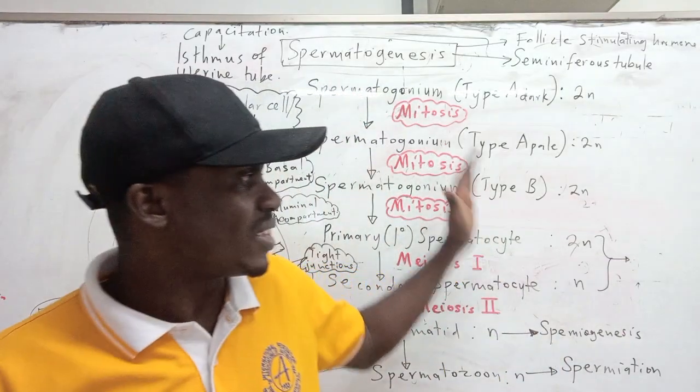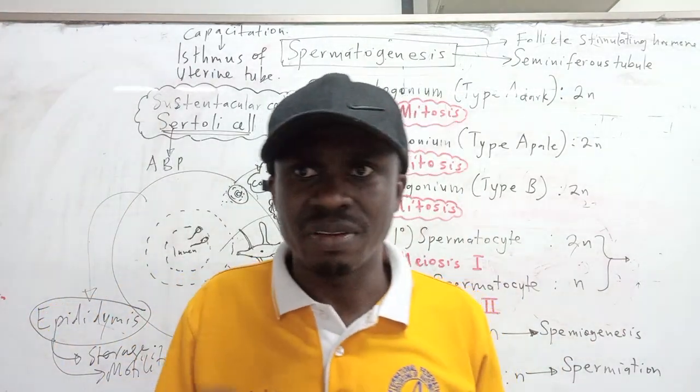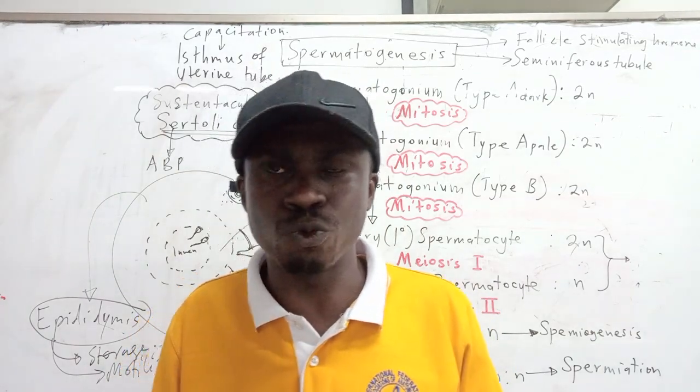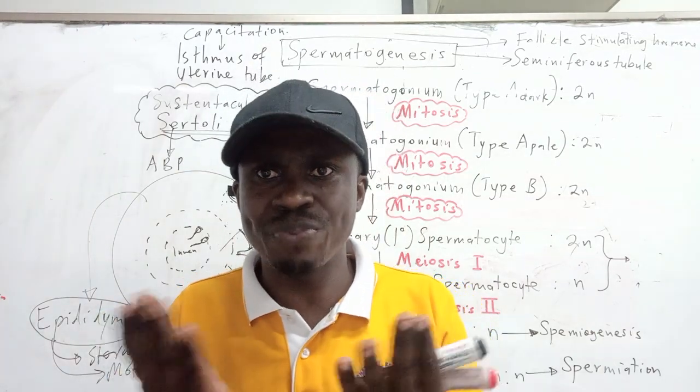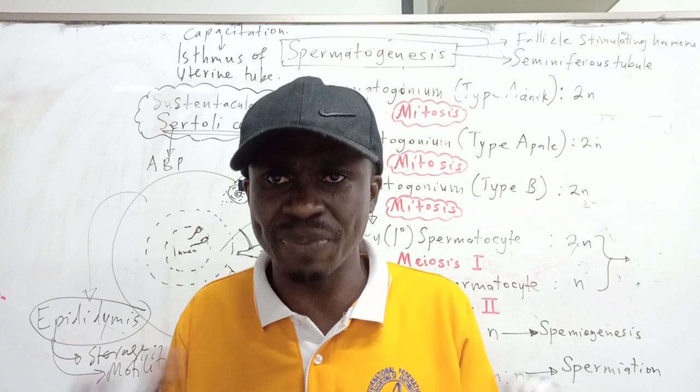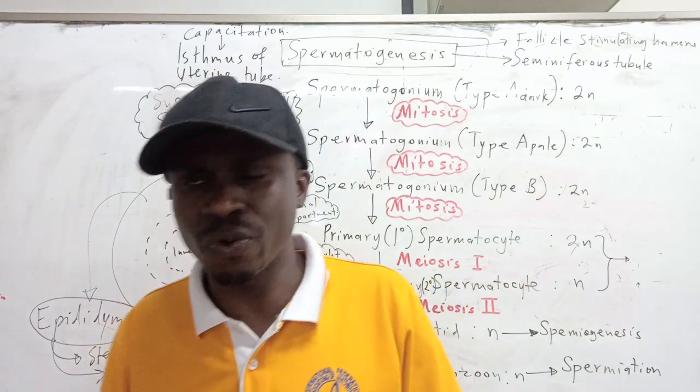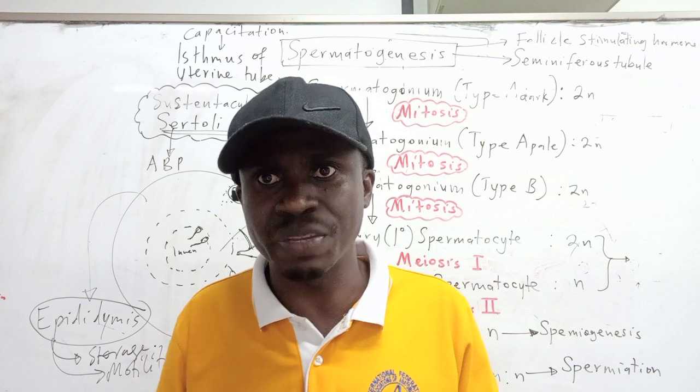So my friends, this is what I have for you today. In our subsequent meeting next week, we will do oogenesis, and you try to bring out the dichotomy between the two. What are the similarities also? We look at them. And of course, we go into fertilization and implantation.